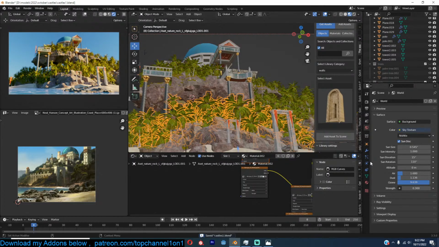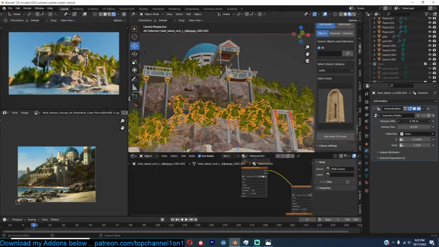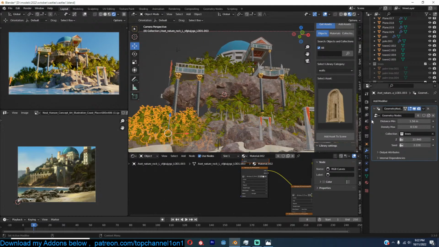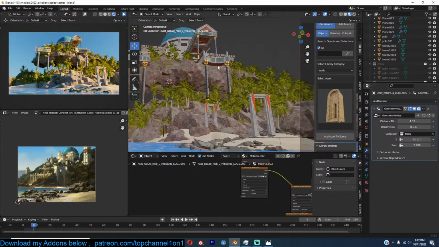And we reduce the density of these so that we don't have too many trees. Just a few.